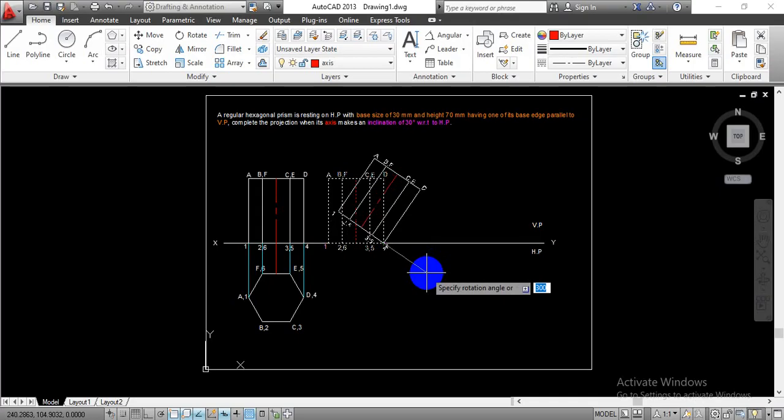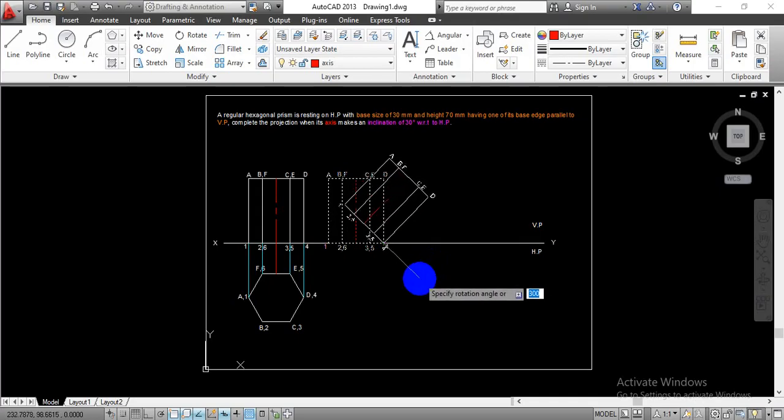To have the 30-degree inclination of the axis, we have to tilt this base edge at an angle of 60 degrees. So just enter the rotation value of minus 60 over there, because by default we measure in the anti-clockwise direction. To have the clockwise inclination, we have to enter a minus sign. So just enter that value and hit enter.